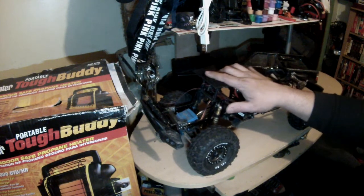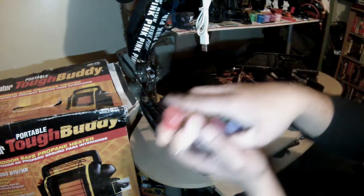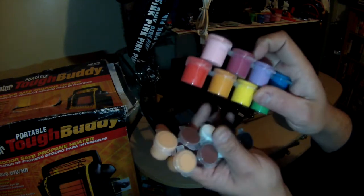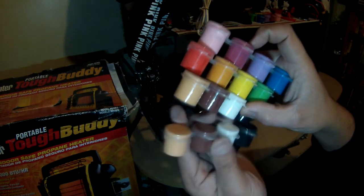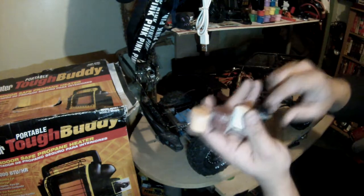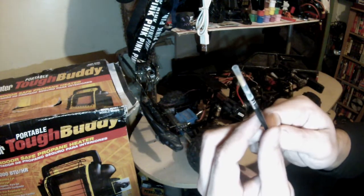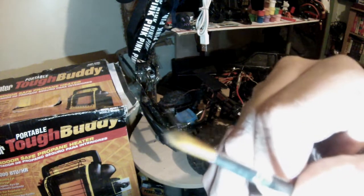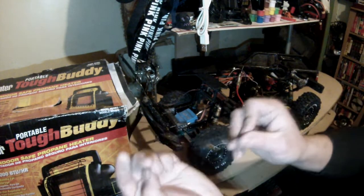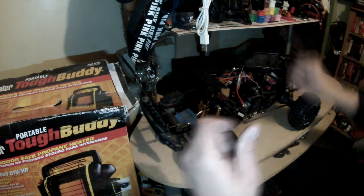The last thing I want to talk about are these little paint kits I got at Walmart. I've got four of them — two kits picked up at Walmart. They come with this little brush, which has actually helped me out with painting the small detailed stuff. If I pop this little cover off you can see it's pretty small but pretty nice. It helps when you're painting the little lettering — you've got to be tedious with it. I don't have the steadiest hand so it doesn't always work out perfectly, but I do enjoy it.